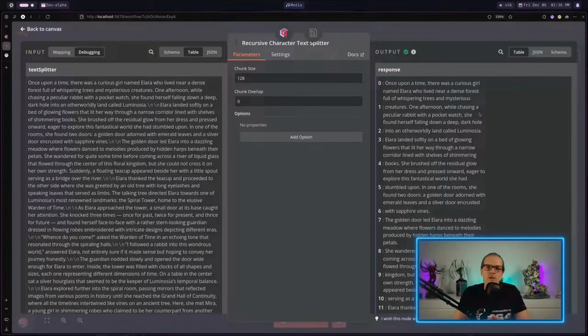For example, when you have a very small chunk size like the 128 characters here, you have a lot of granularity. And it really depends on how your document is structured. So if you have a document that consists of a lot of short sentences, it might be good enough to have a chunk size of 128. But if you have longer text blocks like paragraphs and so on, it might be better to increase the chunk size. And that is really very dependent on the documents you're using.